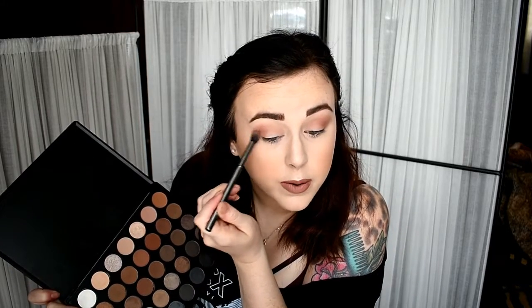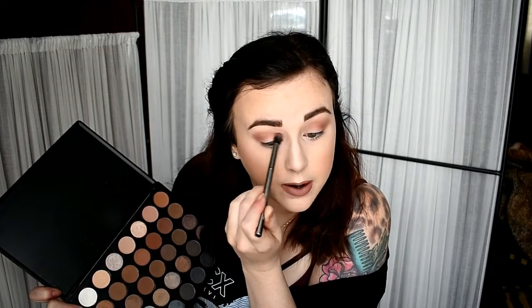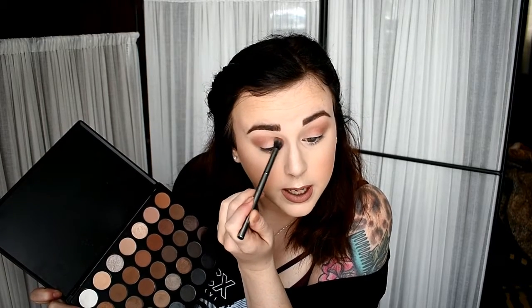This is just a quick, easy look, my go-to every day. I might add a little bit of shimmer in there. I'm not quite sure yet, because I do like a matte eyeshadow look.